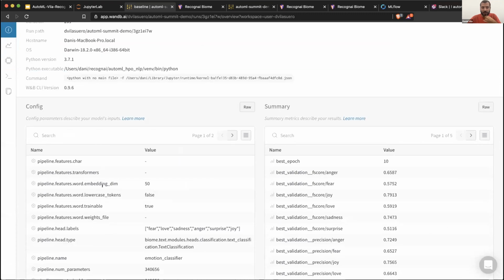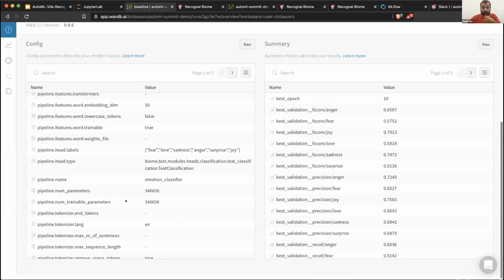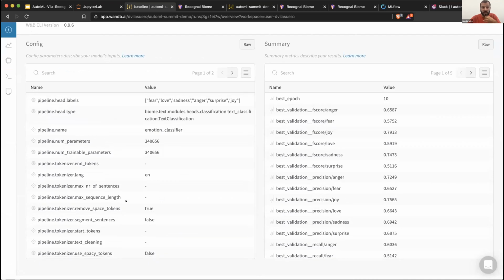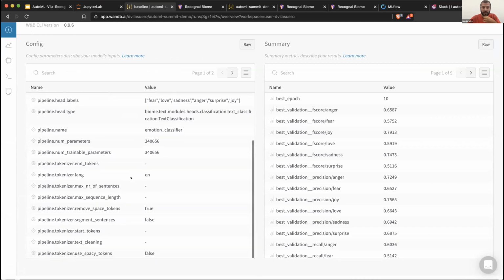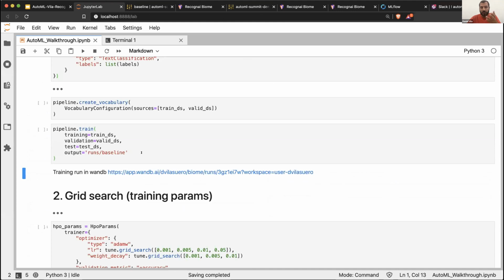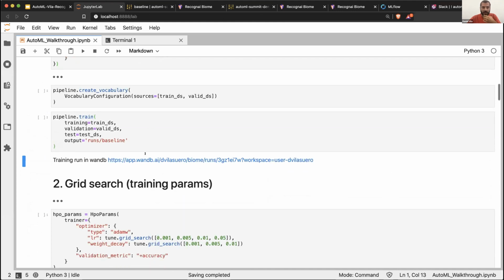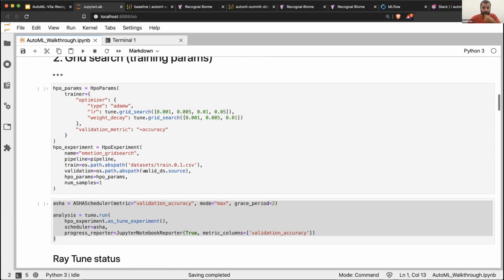Biome text will automatically log the configuration of the model, even if you are not doing HPO. We log everything, like the number of parameters, trainable parameters, the tokenization, and so on. And you can see all the metrics here. So running this baseline, we know that 0.7 is the least we can get for this data.